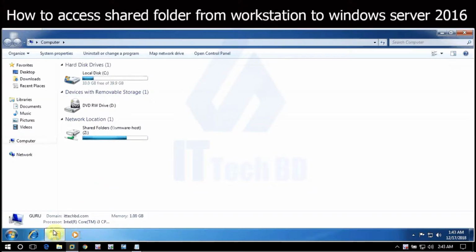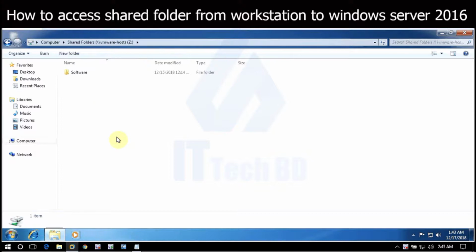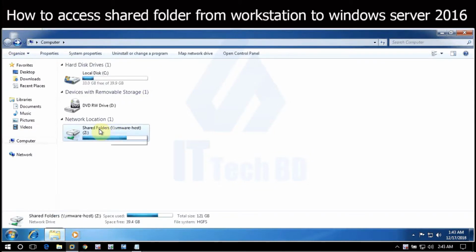Then you do not need to go to Run, type the IP address, and click OK. You only click like this, and the folder comes up. When you connect the shared folder here, then you can access it. Later I will show you.